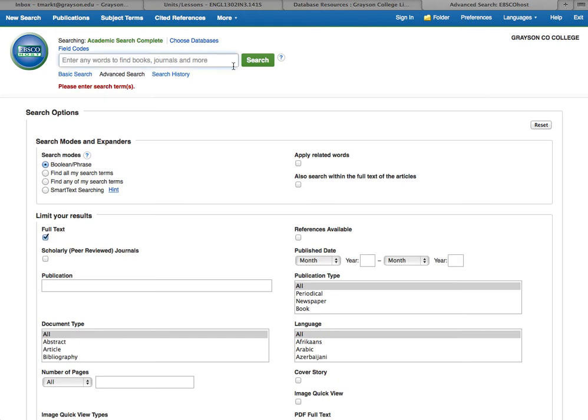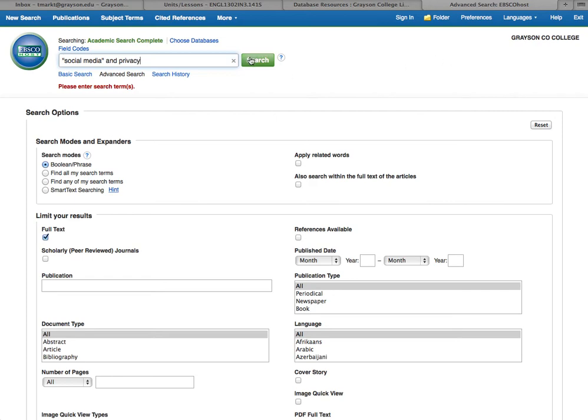Here's a search box up here. One of your topics is social media and privacy, how social media is impacting individual privacy. I put that in quotation marks because I want that phrase, social media, and the term privacy.